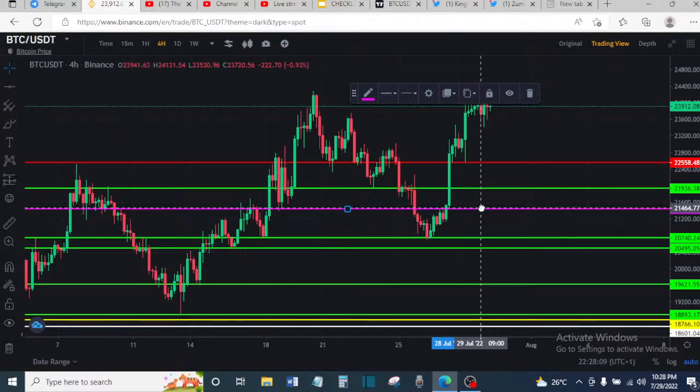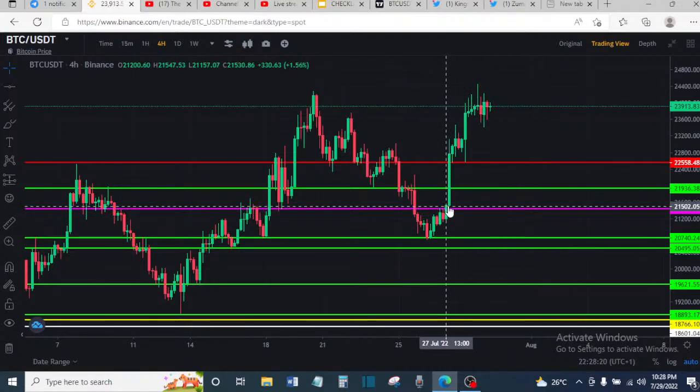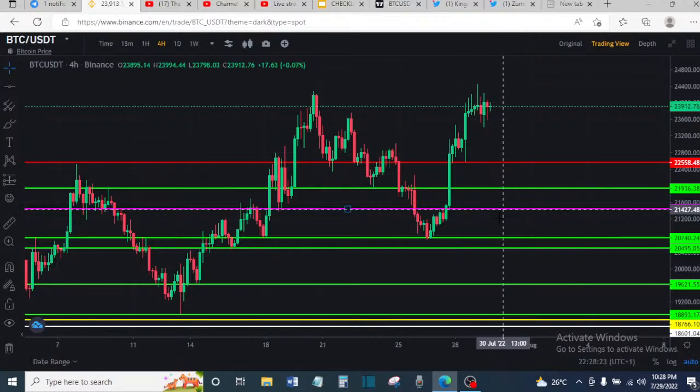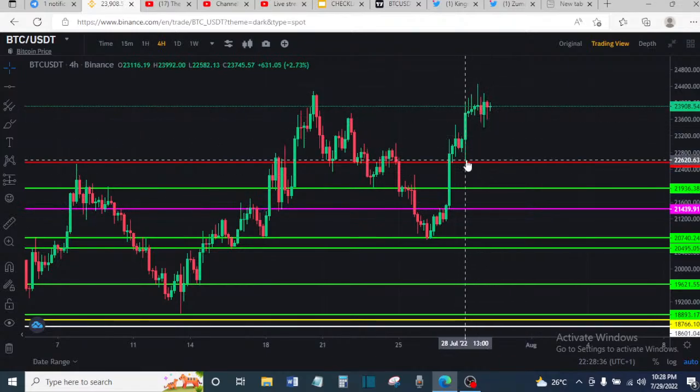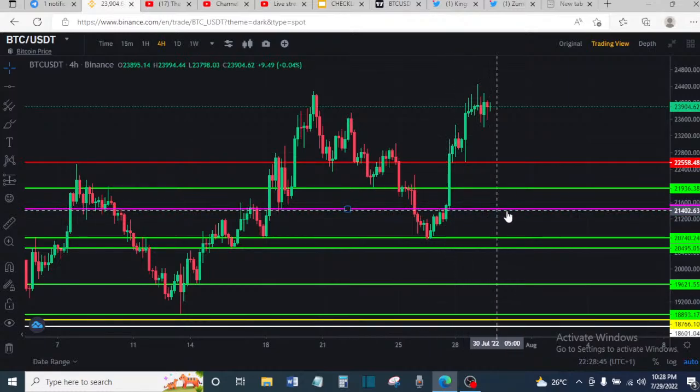Okay, 21,464. Let's just say 21,000, somewhere here is okay. There is a stop here, so price can sweep down to clear even this stop, but let's put it at the stop here. So I can expect price to sweep down to this. What does that mean? Price sweeping down, taking out this stop and creating more stops, because more traders will come to place their stops in this area. So it can sweep down and stop at this point here.